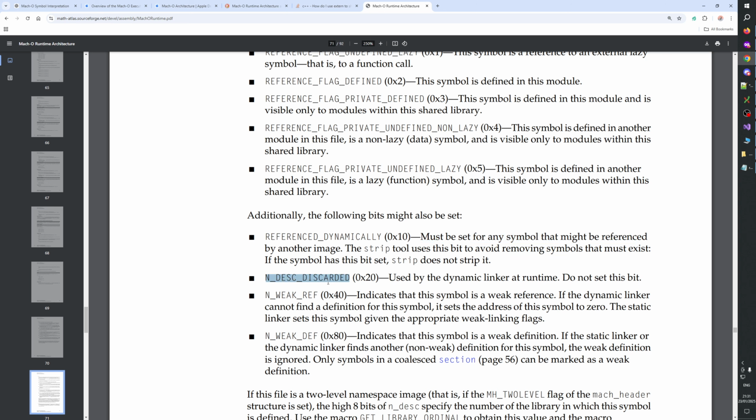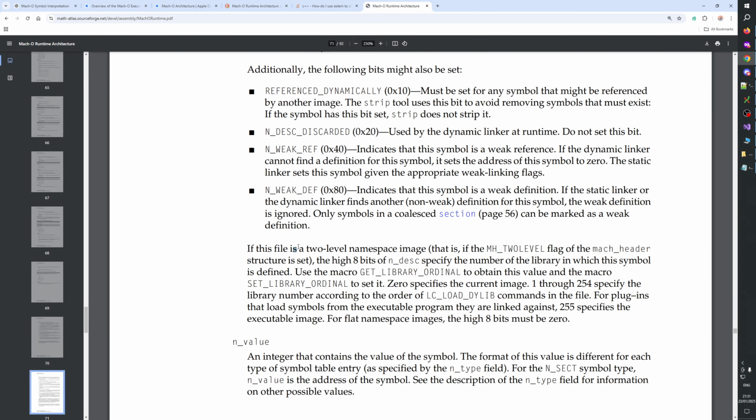And N_DESC_DISCARDED, used by the dynamic linker at runtime. And N_WEAK_REF indicates that the symbol is a weak reference. If the dynamic linker cannot find the definition for the symbol, it sets the address of the symbol to 0. The static linker sets the symbol given the appropriate weak linking flags. Okay. I don't know how useful this stuff is.